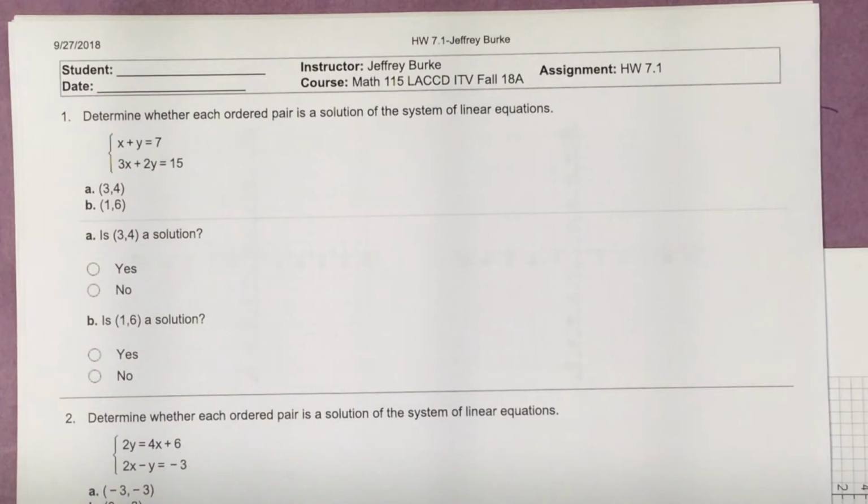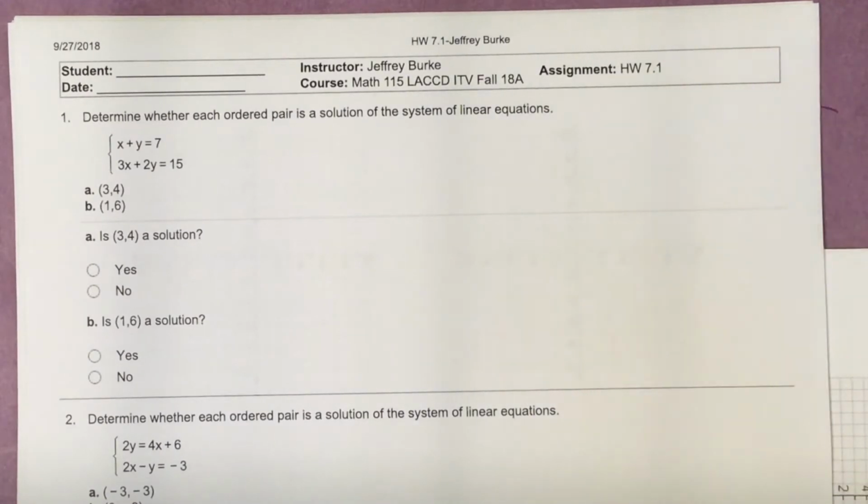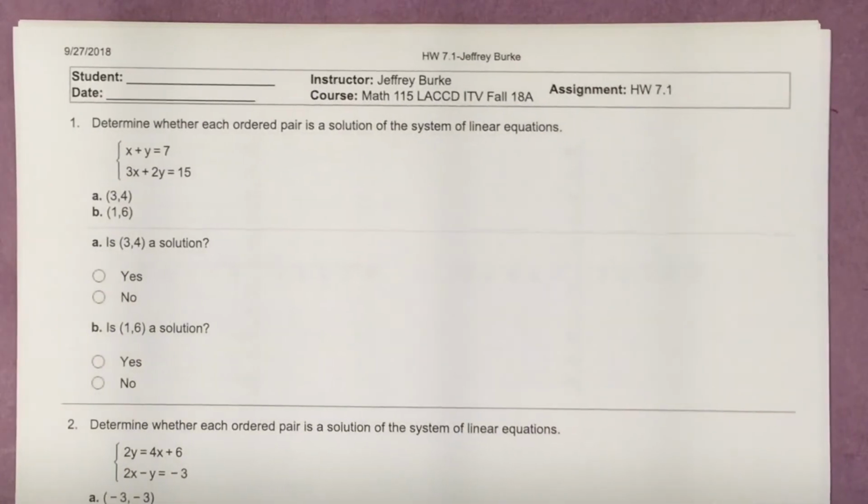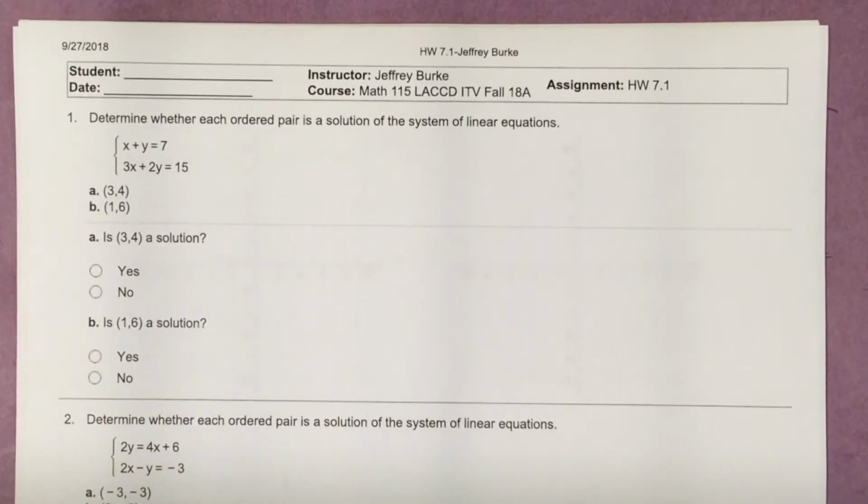The second type of solution is going to be obtained through the method of substitution. And then the third type is going to be method of addition, which is also known as elimination. This first video is dedicated to the idea of looking at how these systems can be solved graphically. And we're going to go ahead and just do a quick introduction of this by just seeing if certain points work in the system of equations or not.